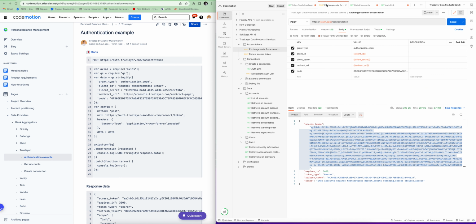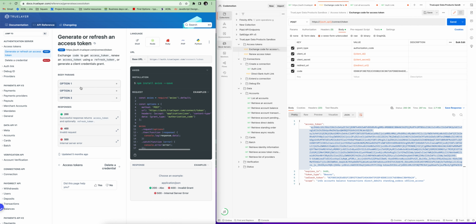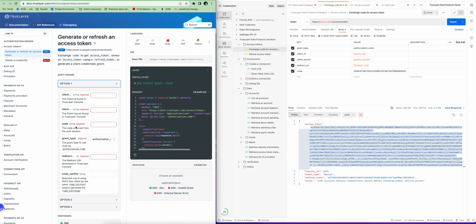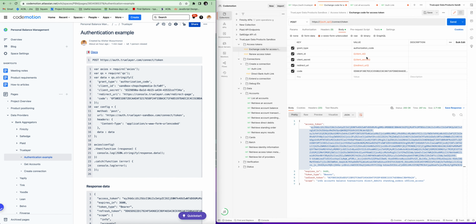Here's our API endpoint connect token. I included the documentation also here. It is the first option, so we can use this one. We have a client ID, secret ID, which are pretty much required for everything, and a redirect URL and the code.